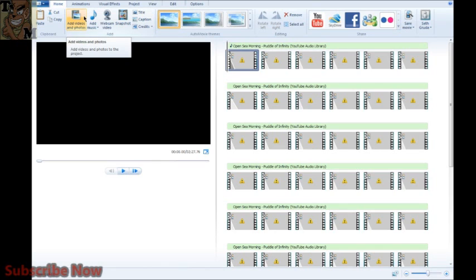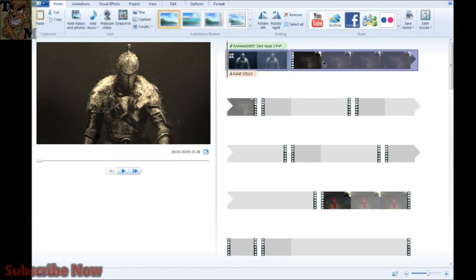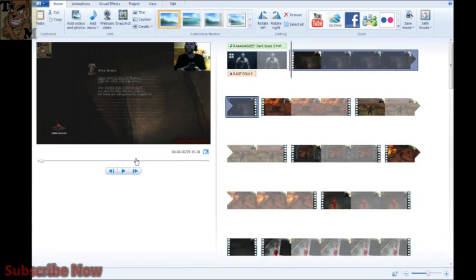So if you do have a video, another thing, let's say you record it with your phone or something. If you have a video with your phone for some reason you want to put it in there, you can use the rotates. Don't worry if it's upside down or whatever. You can fix all that.